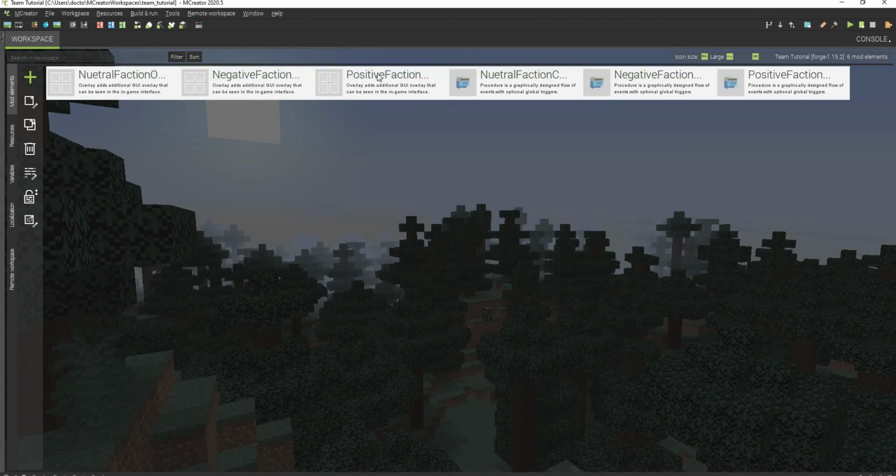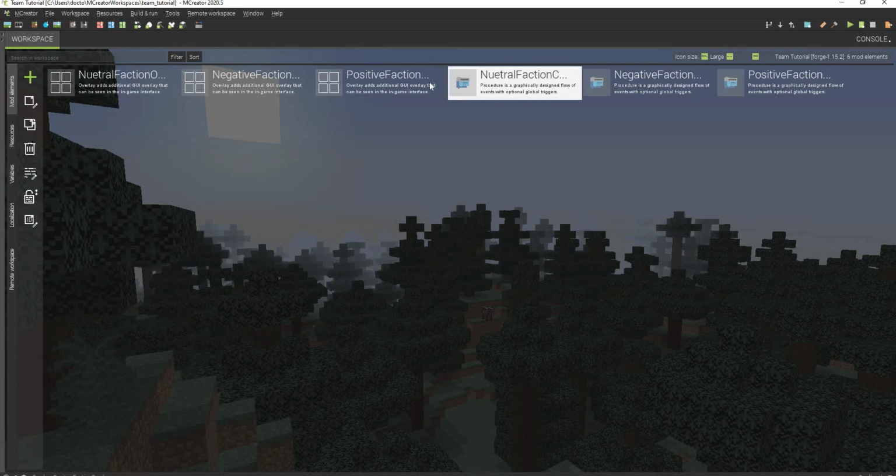Now you can add a bunch more conditions for different factions. If you really want to, you can make a score system, kind of like in the Lord of the Rings mod, where it determines every single point that you have, and if you kill a certain person, you get more points. If you help another team, you can get other points. You can do a lot with these factions, but you also have to make something that will actually add the faction.